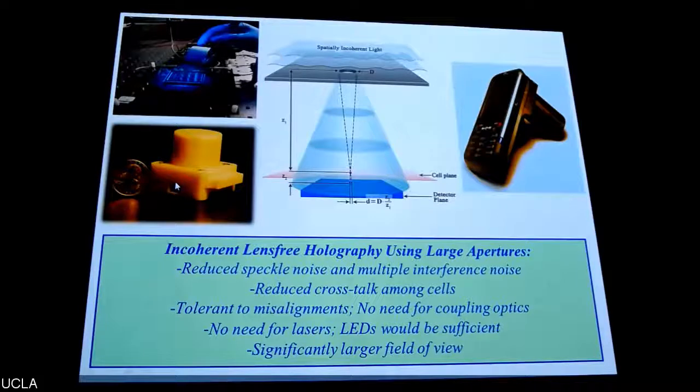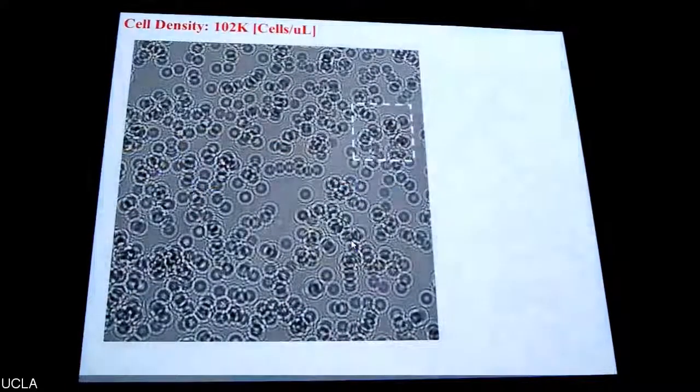That's the same imager, like a 10 megapixel imager, that all of your mobile phones have. In this case, the sample goes right above it, meaning that the sample is directly placed on top of a CMOS imager chip. It's almost like taking the shadow of the sample with this transmission geometry. If you, for example, place a whole blood sample on top of a simple CMOS imager, a silicon chip taken off your mobile phone, and shine light through it, you'll be seeing the shadows of these red blood cells.